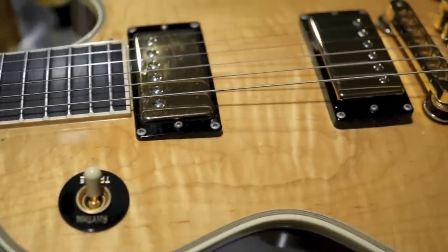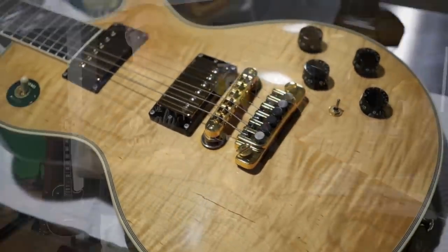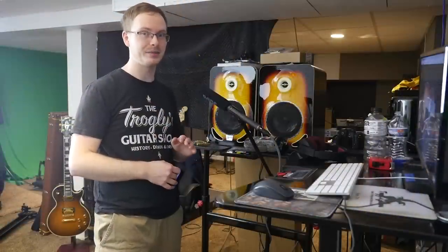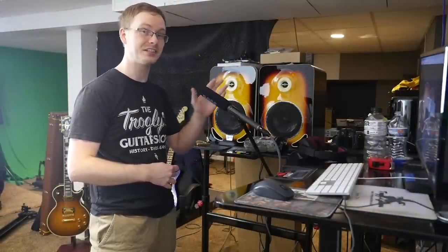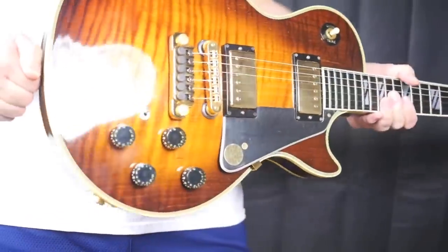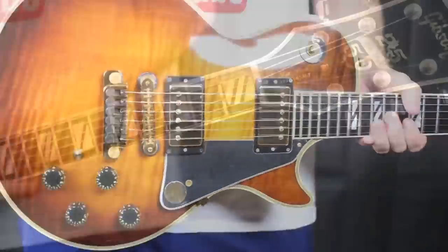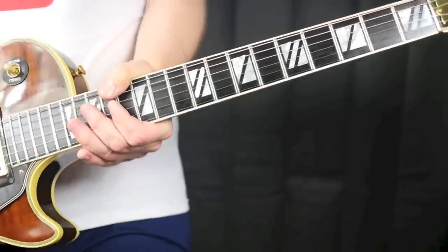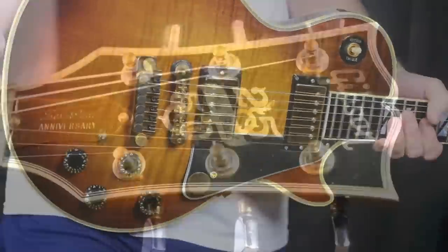You'll also see this has a two-piece flamed maple top. In this era of Gibson history, everything had three to seven pieces on it, so the fact that these are two-piece is very special for this time frame. In Gibson today, if you had anything other than a two-piece maple top, people would freak out on you. Moving on to the fretboard, you're going to see these cool inlays — they initially originated on the Super 400 archtop guitar and were later used on the Super Custom guitars as well.